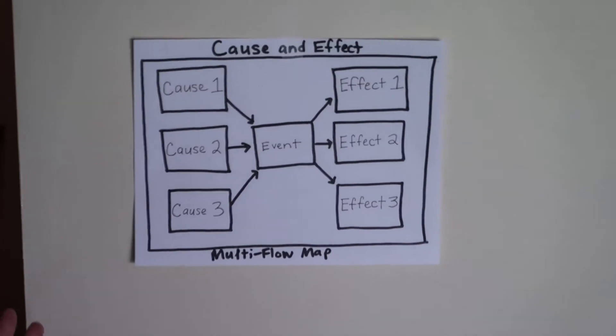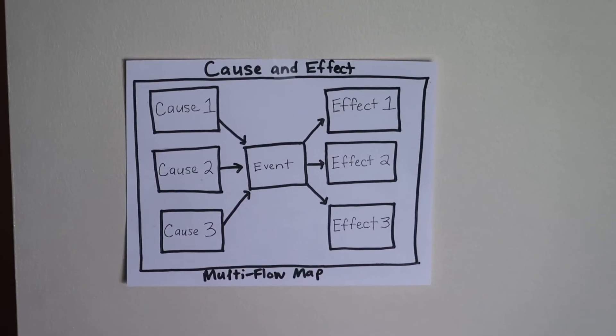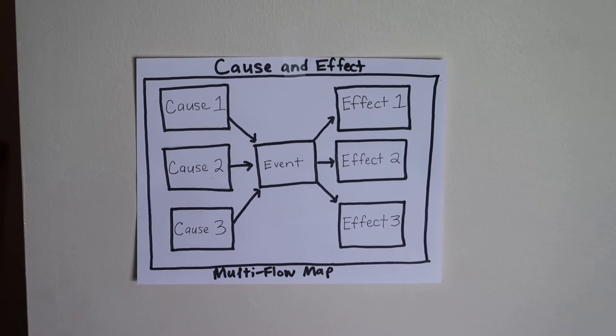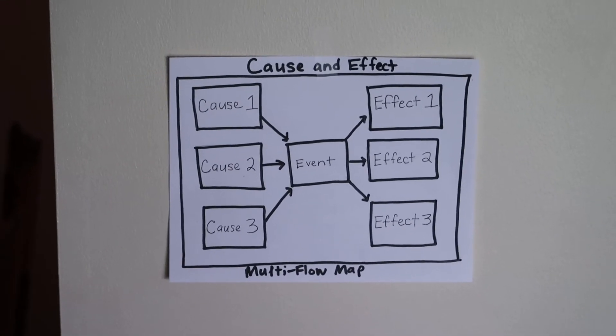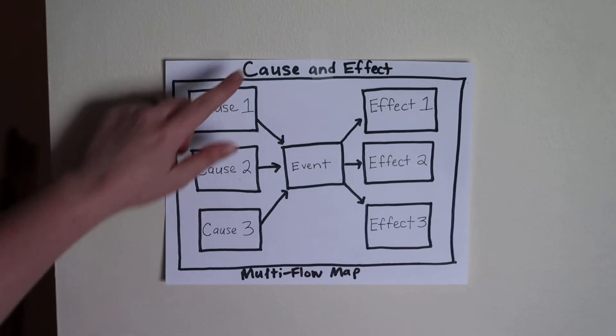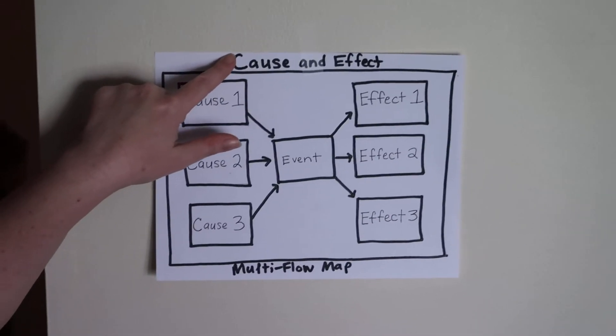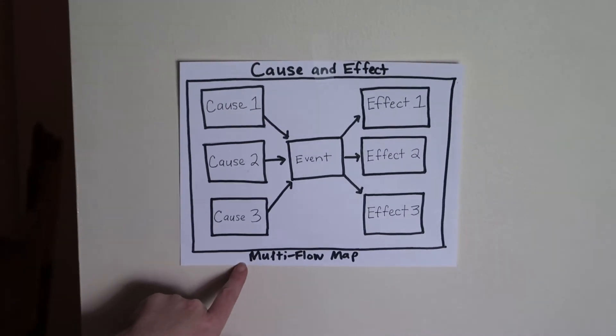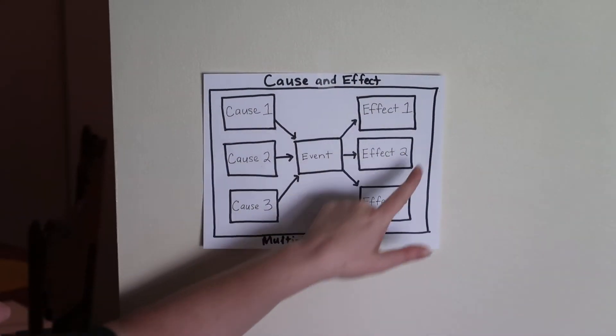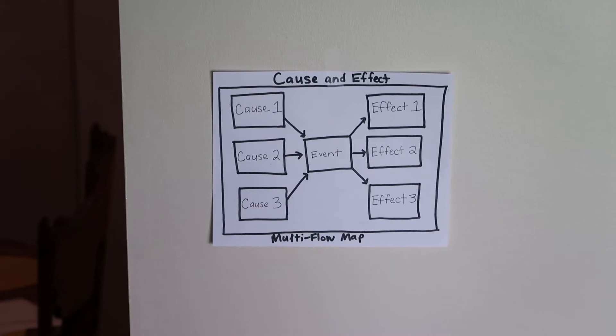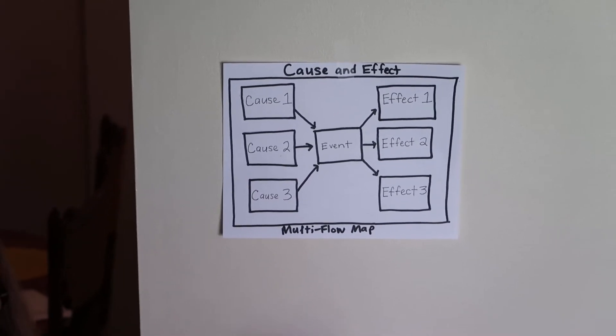So again, I'll have all this posted as a separate attachment on the dojo as a story if you need to see it again. Or you can just watch this over and over too. So, this is what the multi-flow map looks like. You've got the skill at the top where it says cause and effect. The multi-flow map is the title of the map at the bottom. And you guys should maybe remember that this box here is called the frame of reference. Don't worry about that too much right now.